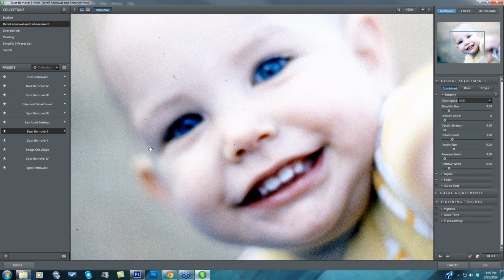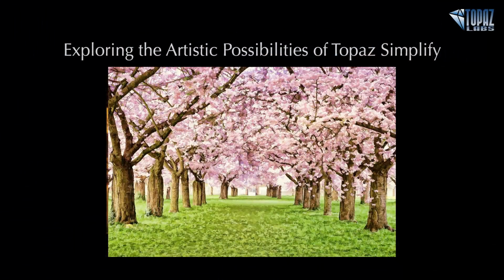Now, one thing that you might run into, like we are with this image, is that this film had a lot of natural grain to it. So you see a lot of this color grain, and if you want to keep that, you can easily do that by inverting the whole effect and individually going in and working with these different dust particles and brushing them back in. So if you want to learn more about the more technical uses of the program like this, you can check out some of our restoration workflows on our YouTube website.